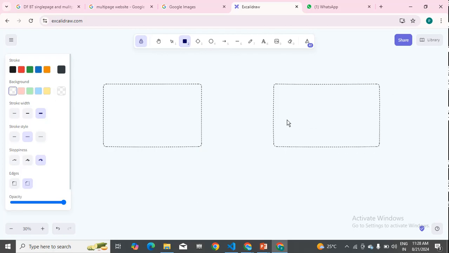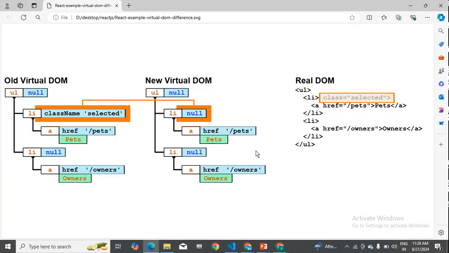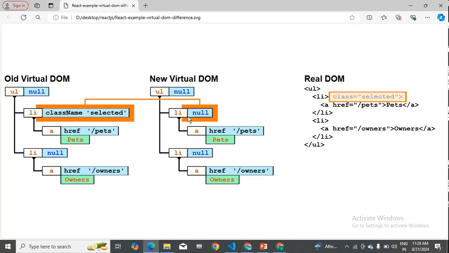I think I have a diagram of the difference between the virtual DOM and the real DOM. Go through this, what are you able to see over here?